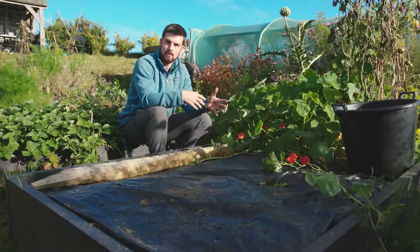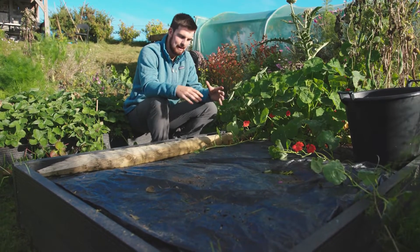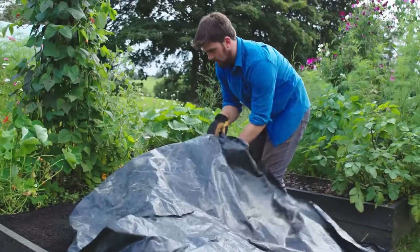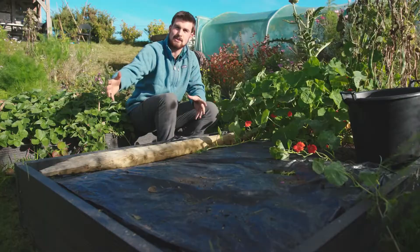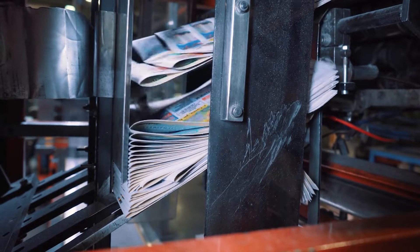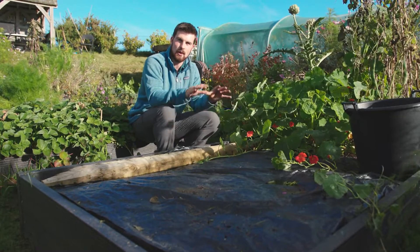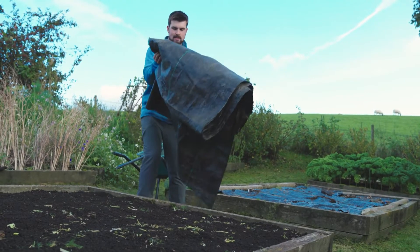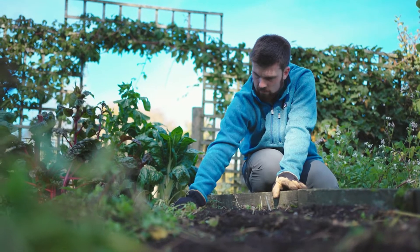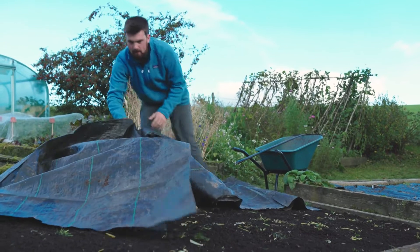After removing the plants, leaving the roots in, chopping and dropping, and adding a layer of compost, it's time for the last step — adding a protective layer. This isn't ideal — this is plastic — but if you already have plastic it's best to use it and make the most of it. After it comes to the end of its life, use something far more organic like cardboard or newspaper. With newspaper, if you give it a little rub and don't get a big thick black smudge on your finger, it doesn't have any petroleum ink and is safe to use on the ground. A protective layer isn't completely necessary but it helps with three key things: the first is weeds — the worst thing is starting a growing season and finding your raised beds full of weeds.